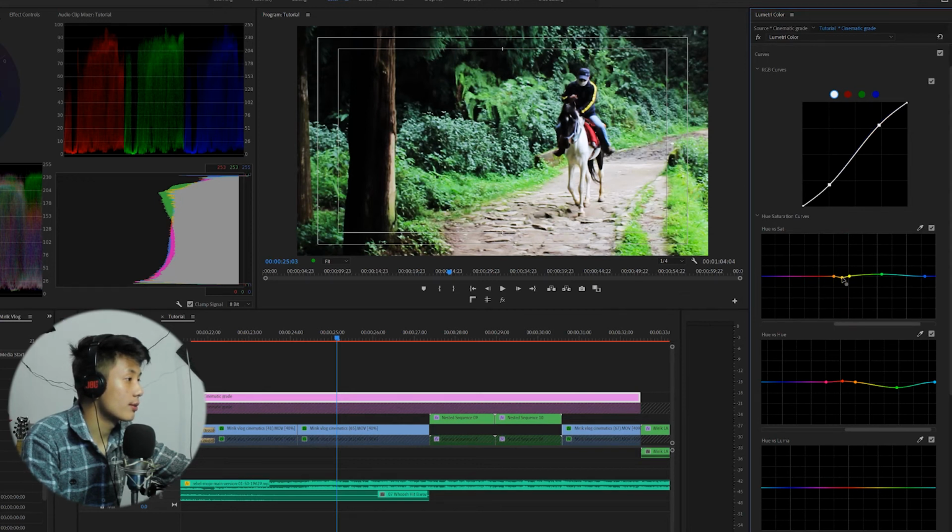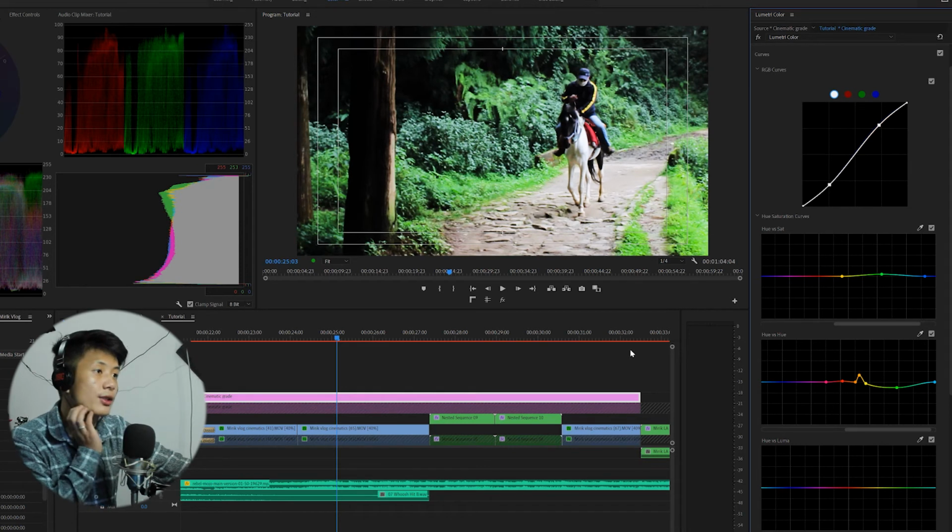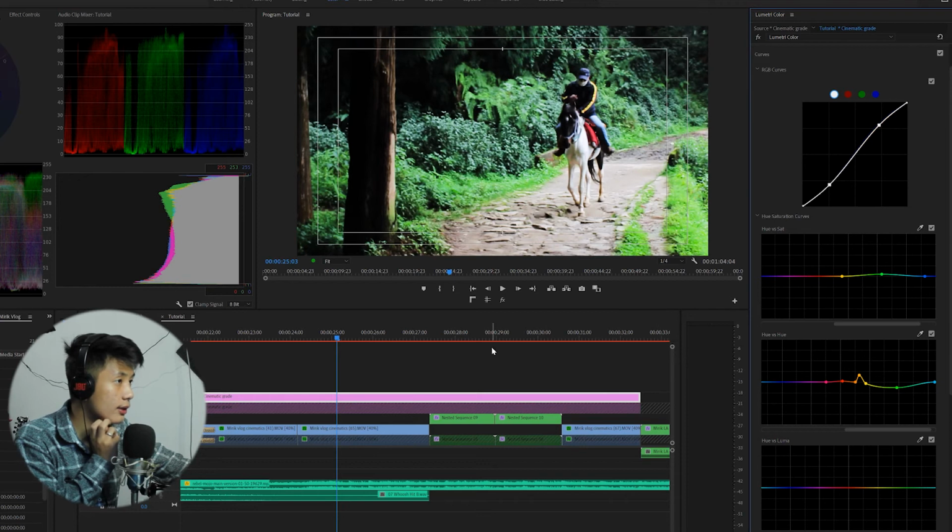Let me just do Control Z, not over here. Alright, so now over here, I'm just gonna select this, create another point, and turn my yellows into red, not red, a bit orangey type. Alright, so now after that we are done with our color grading. And over here, let me check, I guess the greens are a little bit too bright. Let me come back to hue versus luma, create this point, and bring a tad of luminance down.